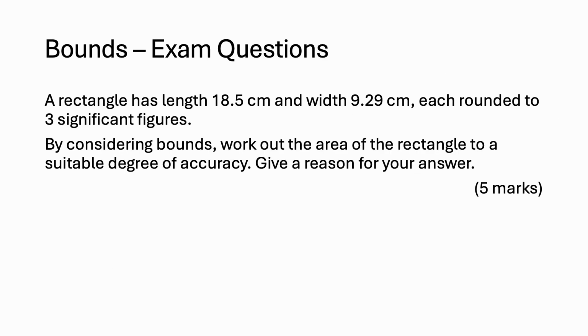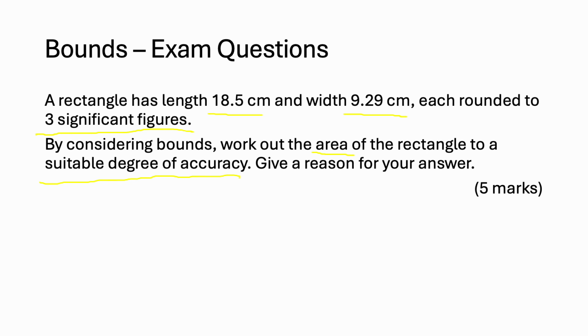Okay, let's look at this one here. Another exam style question. So a rectangle has a length of 18.8 centimeters and a width of 9.29 centimeters, and are each rounded to 3 significant figures. Okay, that's important. By considering bounds, work out the area, important, of the rectangle to a suitable degree of accuracy, and give a reason for your answer.